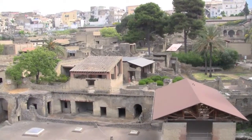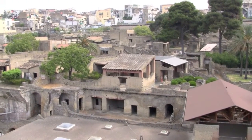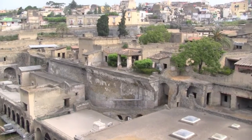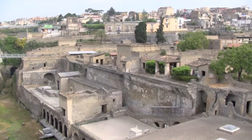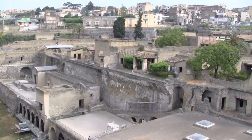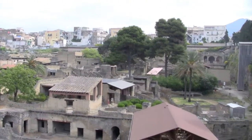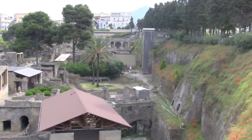This is the ancient city of Herculaneum, which was buried by the eruption of Mount Vesuvius, the same eruption that did Pompeii in. And this is sort of the second most famous town or city that was destroyed by that eruption. I've never been here before. I'd heard it's a much smaller site, which is true. It looks like it's basically a city block that they've excavated out and preserved since then. But a lot more of the buildings look more intact than what you see in Pompeii to some respects.